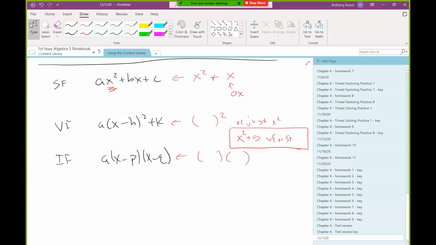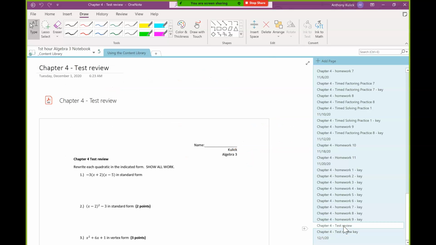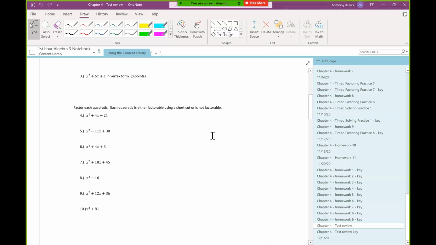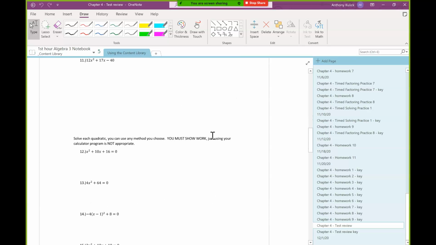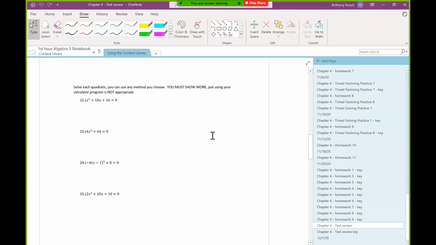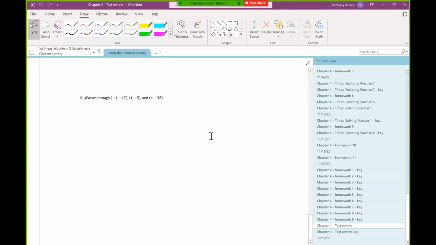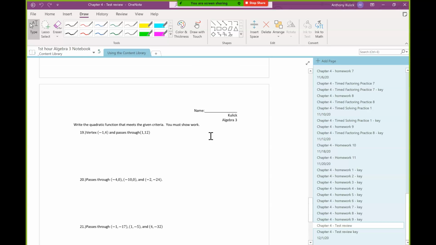So Joe had jumped in a little bit here, but that modeling was the last topic for this chapter. So we do have our chapter test coming up, and I've scheduled that for Thursday this week. In the content library, you're going to see a chapter review. The format for this chapter review is going to be the same format as the test. It'll be fewer questions on the test, but the same types of questions.